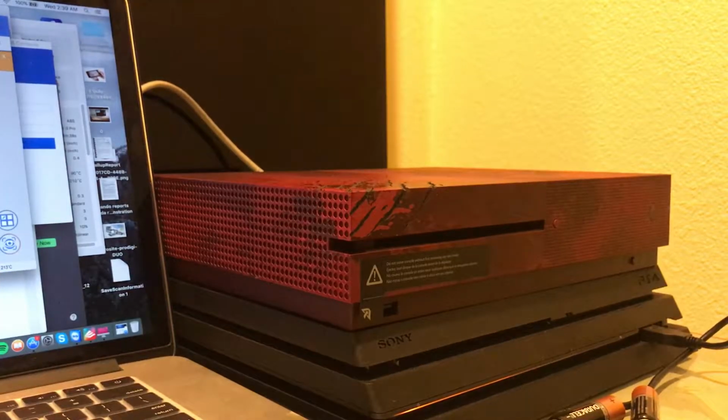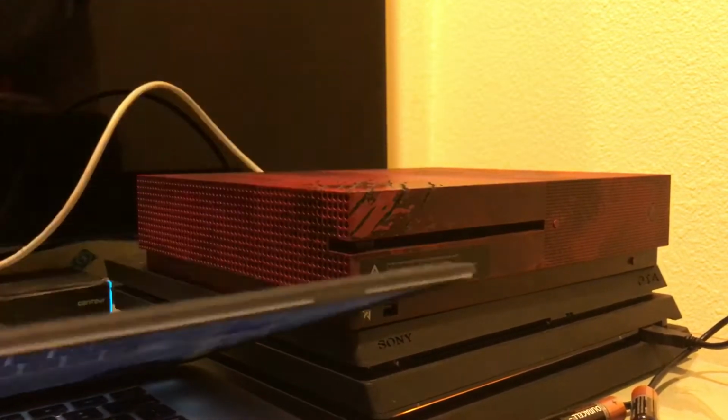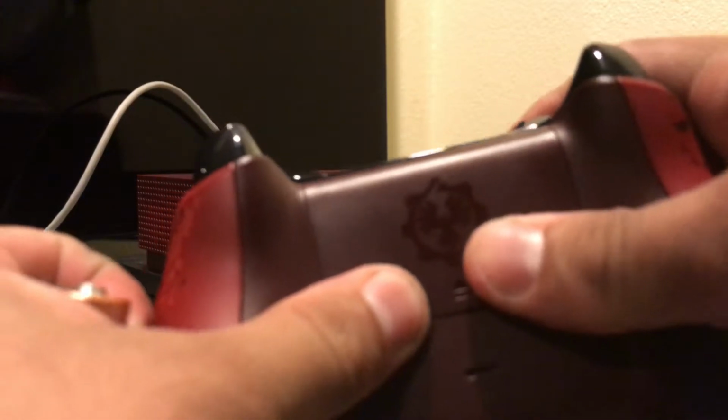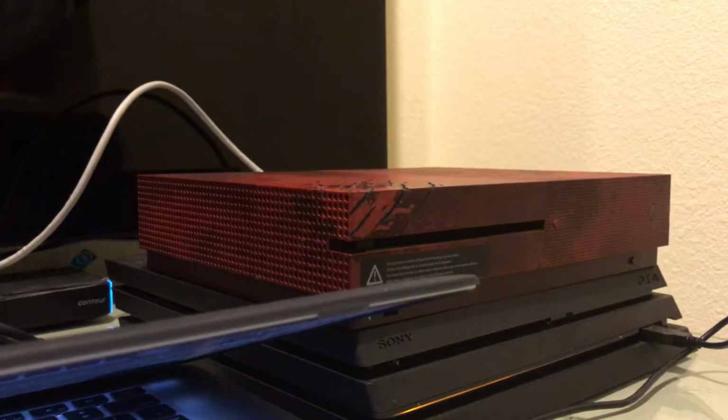Now we're going to actually put our batteries into our controller, and we do so by lifting up this top right here, and we could find our Xbox controller. Then we go by doing the following: minus, plus. So here's minus and here's plus. There you go. Perfect. And then we snap.